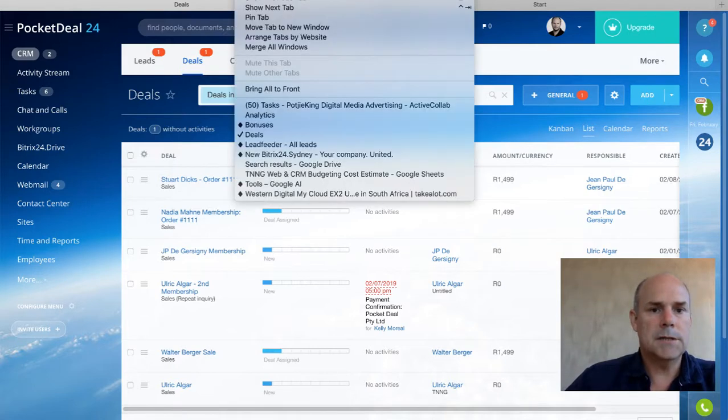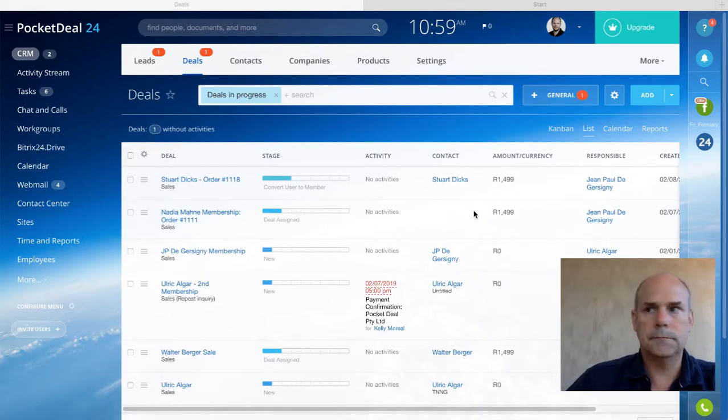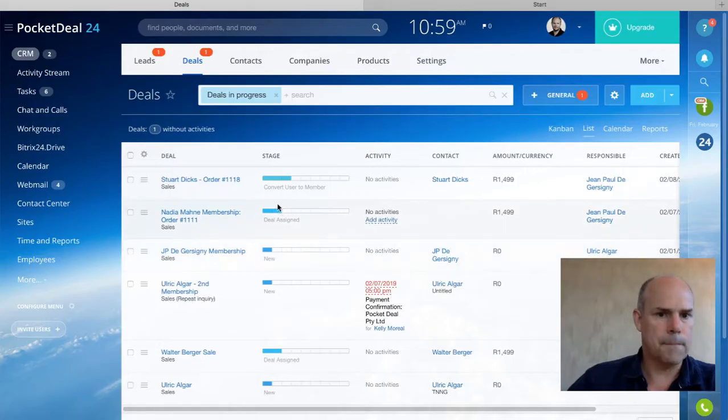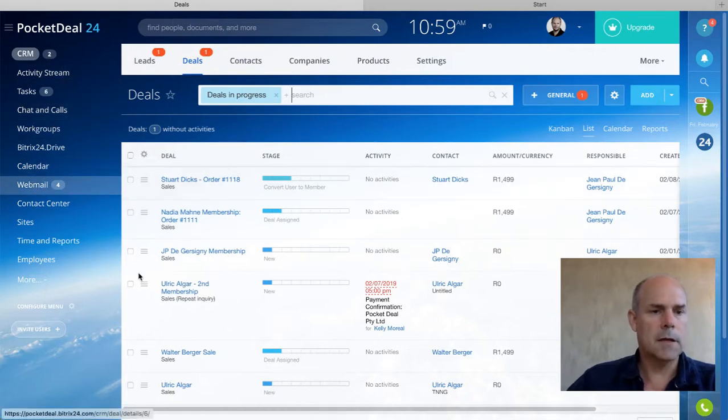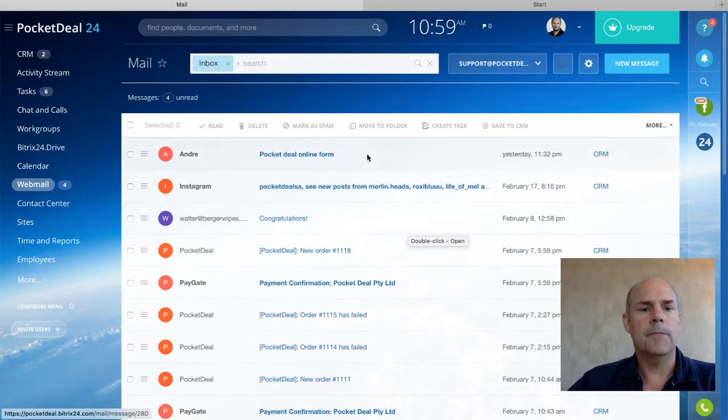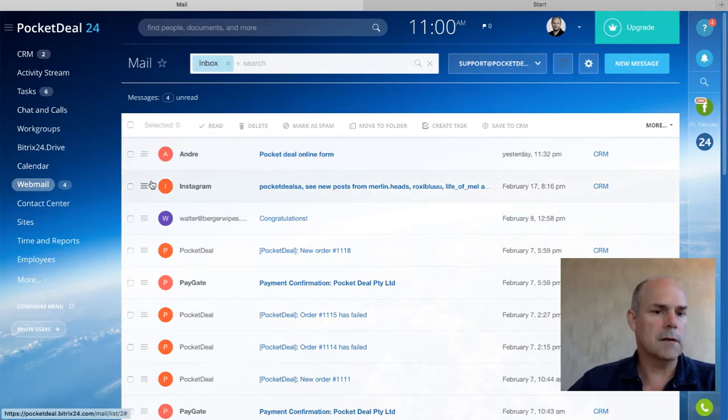Right, so then the next one is the master email and leads. So in this one over here, we go to webmail. Now each person gets a box, so there's individual webmails and there's the master webmail. In this case, what we do is concentrate on the master one that most people will have sight of.